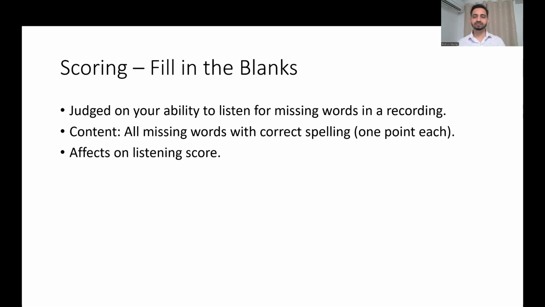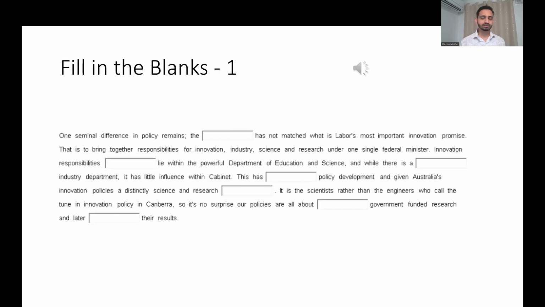It scores your content: all the missing words should be correct and have the correct spelling. Every word has 1 point. So if there are 7 blanks, you're going to get 1 point for each blank. If you miss out one, you will lose 1 point, okay? It affects only the listening score.